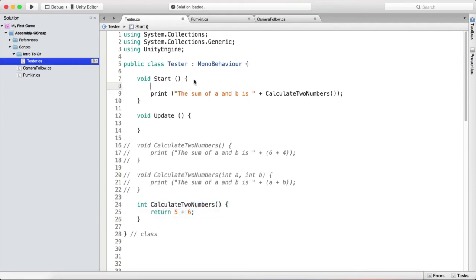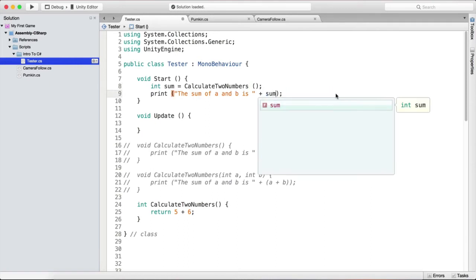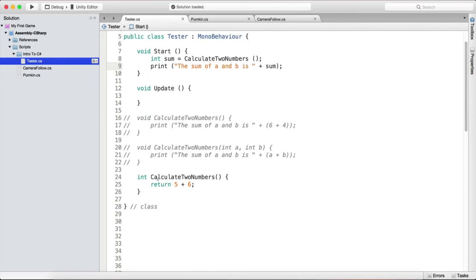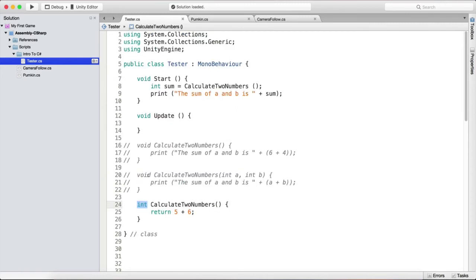So I can do something like this. I can say here int sum is equal to calculate two numbers, and it's going to work. Instead of using that function right here, I'm simply going to type sum, and it is going to work. If this function is going to return a string, you can do the same thing. So you can type here string, name it, and take the function which is going to return that value. So it's simply returning that value, and you can practically catch it inside of this variable right here. So declare a variable and call the function. It will return that value and put it inside of this variable.